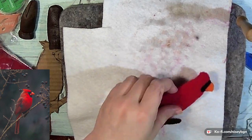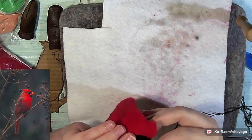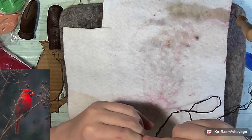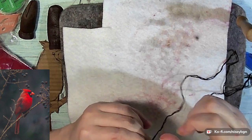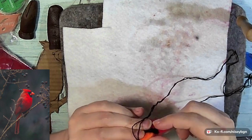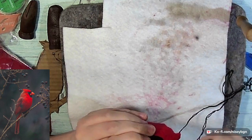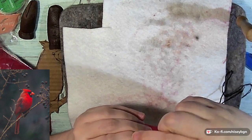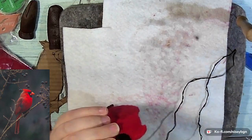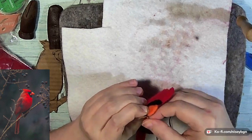So we will get this started here. Sorry, buddy. Oh, this might not have been the best place to start, though. Got no room to work here. Alright. I will try to be as gentle as I can, my friend.